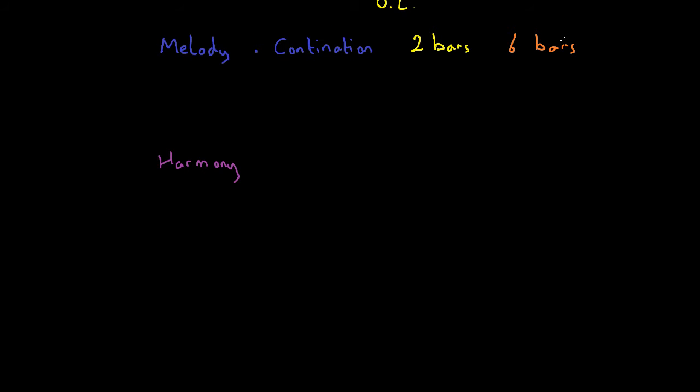You're given 2 bars and you have to write the remaining 6. One of the big differences again here between the ordinary and higher level paper is that you've got to do this twice in the ordinary level paper. So you'll be given 2 bars and you write the remaining 6. Then when you finish that, you've got to do another 8-bar melody where you're given 2 bars and the remaining 6.